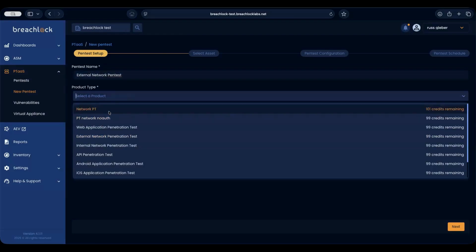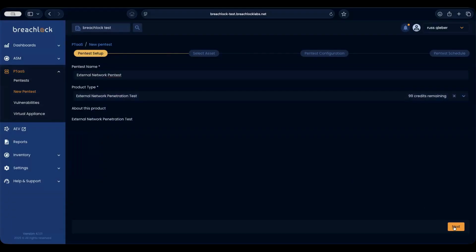You'll be able to choose from a product type that you'll have on an SOW. So whereas ASM is all subscription-based unlimited scanning, under PTaaS, these are still very much project-based assessments. 1 credit equals 1 overall project. You let us know how many you need throughout the year.